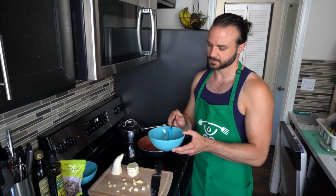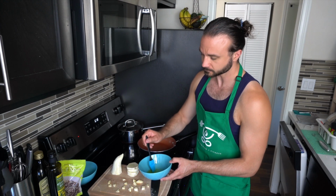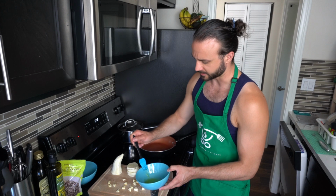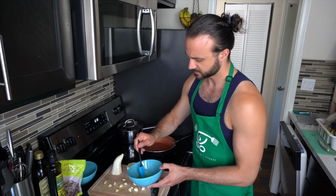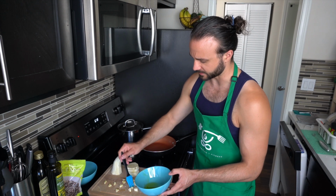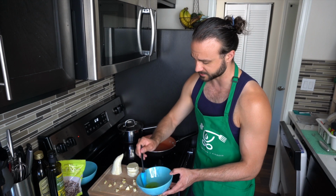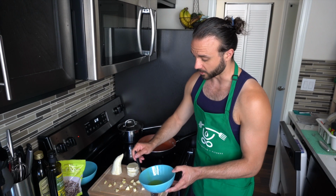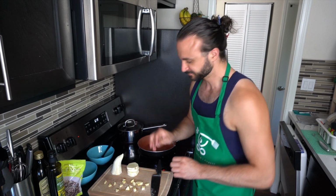So yeah, what I did is, I can just do it right here on the cutting board. Each cube, just kind of do a little brush, so it's nice and covered in olive oil and cooks with that nice little olive oil taste. I did it on each one, team, so you gotta be a little diligent with that one.